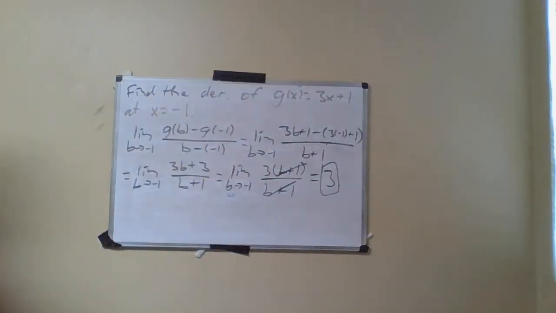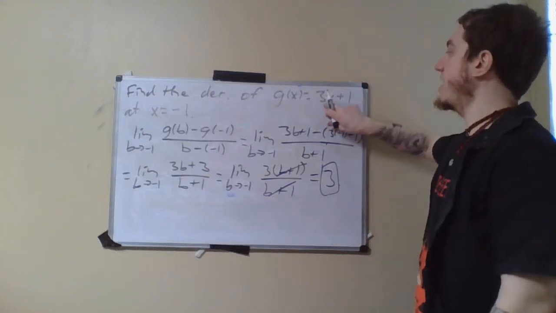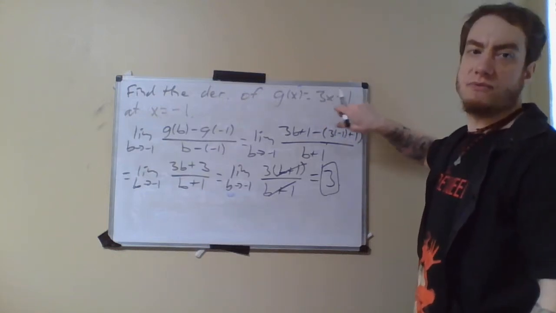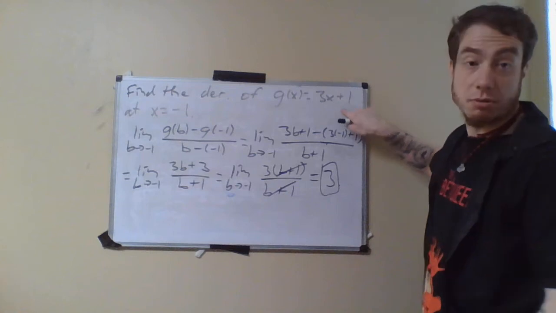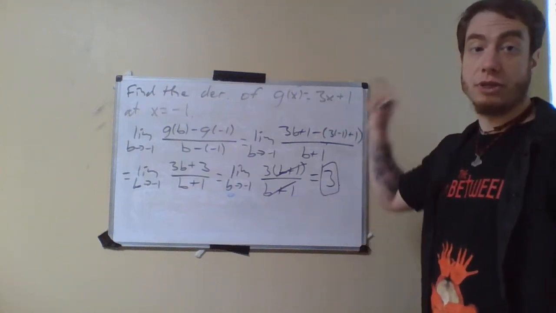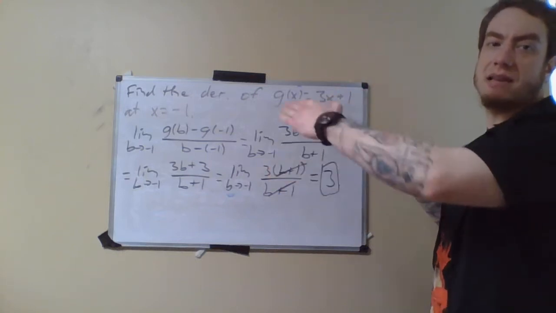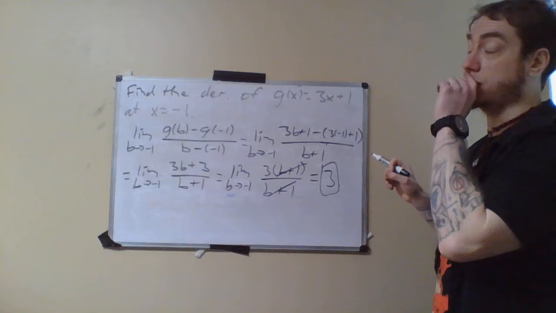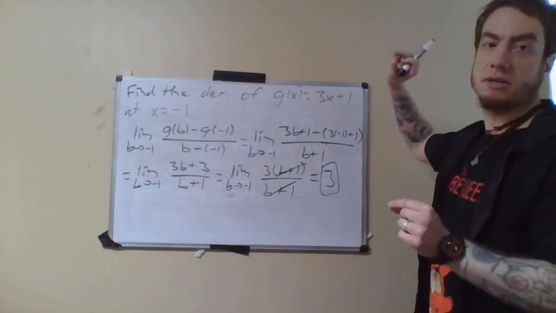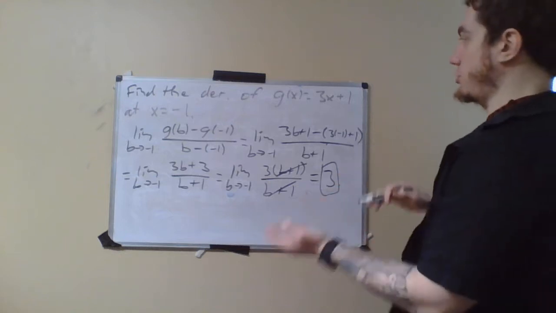This is actually exactly what we would expect. So think about why we would expect this. This is a linear function, right? 3x plus 1, that is linear. What is the thing about linear functions? Well, they always have the same average rate of change. They always have the same slope. Like there is one fixed slope between any 2 points on a line. That's kind of why we call them linear functions, because they follow a straight line.